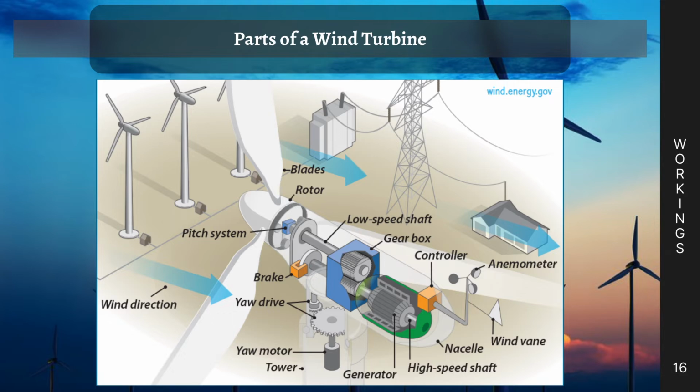However, since the wind intensity and direction are not constant, sensors are placed at the top of the wind turbine shaft that detect the changes in the direction and intensity of the wind. The data collected by the sensor is then fed to the controller. The controller makes adjustments on the position of the blade and the position of the turbine. The controller does this by feeding the data into the yaw motor and the yaw drive, which rotates the turbine platform such that the blades are always facing the direction of the wind, and therefore will increase the efficiency of the wind harvest and the conversion of wind energy into electricity.